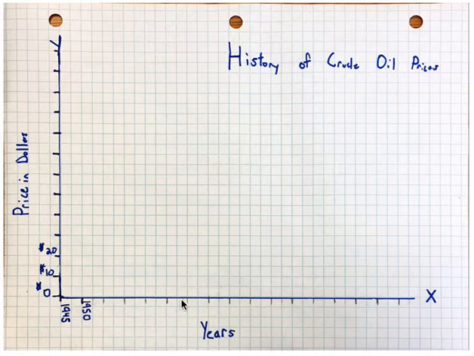Something that I used to create my graph for this example is I made sure I used a ruler, which can be found near the Kleenexes, to create both the X and the Y axis. I also then used a fine tip marker to mark these lines, so they would stand out.